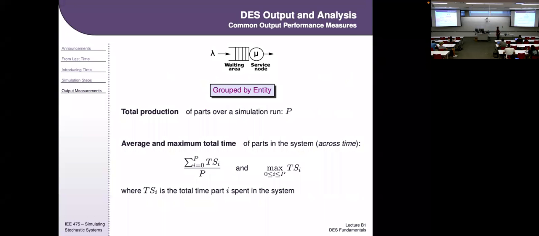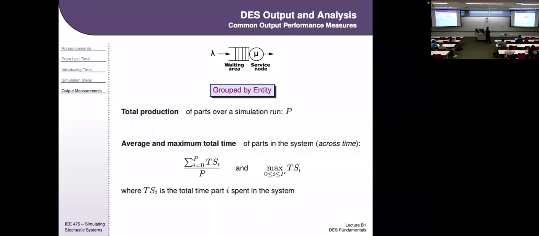Okay. All right, so last thing I want to comment here is that at the end of these sims, there's a bunch of different performance measures that we can take. Just like in a real system, you've got your PIs, your computers, and so on. We define performance for these simulated systems in exactly the same way. So we're usually going to think about performance variables as either from an entity perspective, or from a queue perspective, or from a resource perspective.